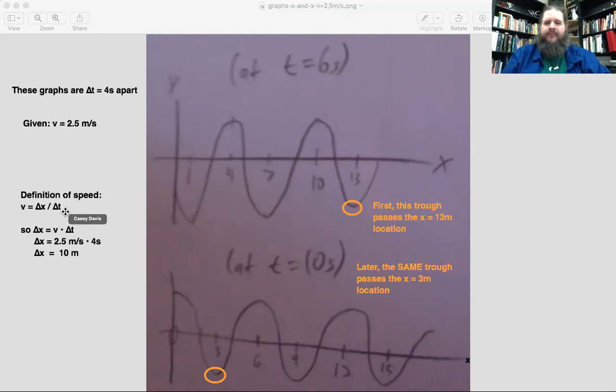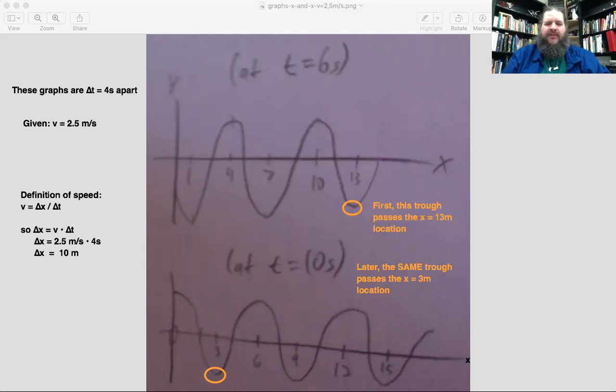Okay, and we know it's moving left because we're looking at the same point, so we can make the conclusion that because at a later time it's closer to the x-axis that it's moving to the left. Yeah, well, not closer to the x-axis, but further in the negative x direction. At the earlier time it's a larger x value, and at a later time it's a smaller x value. So that means it has moved in the decreasing x direction. Oh, okay.